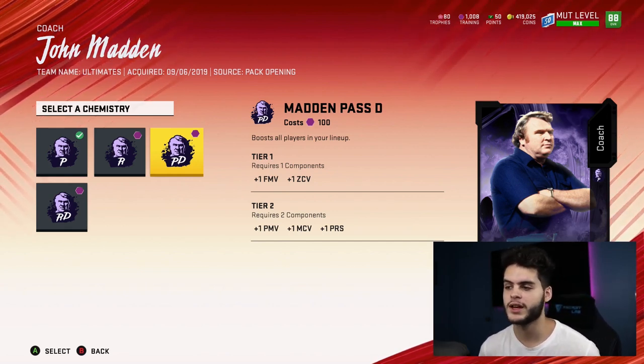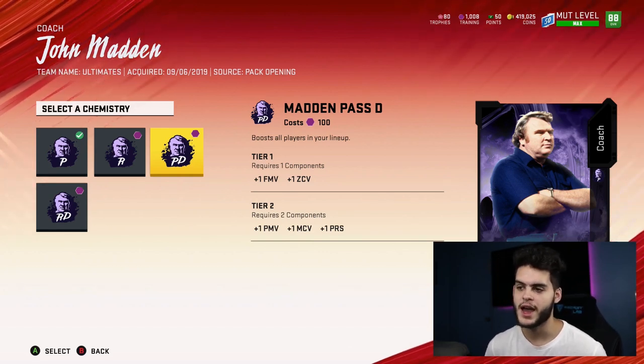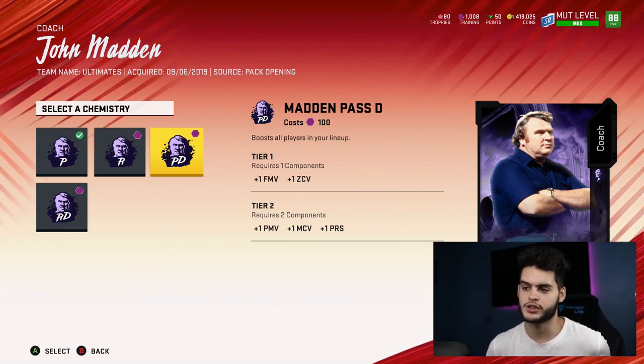But remember, let's say you have a Jalen Ramsey, right? He does hit the threshold. Let's say you have a cornerback and he has an 89 zone and you can't get it any higher. You take Madden Pass D, you get him to a 90 zone, and now he has the threshold. So it all comes down to your team.